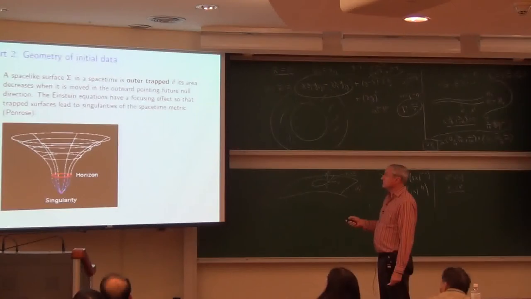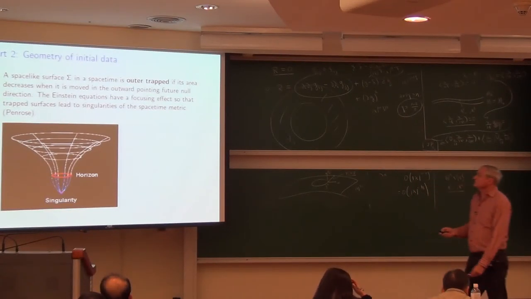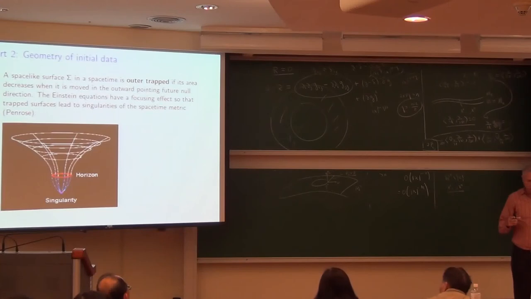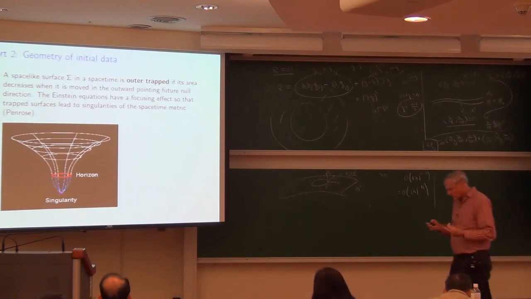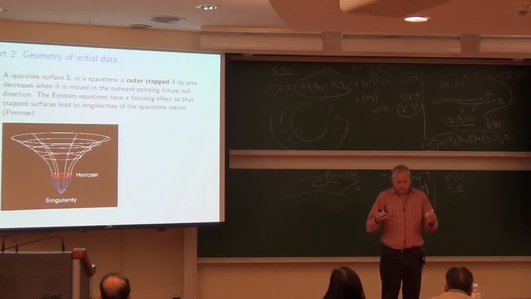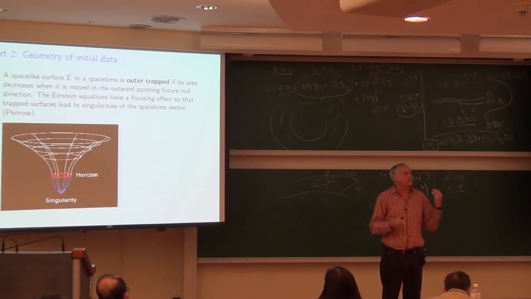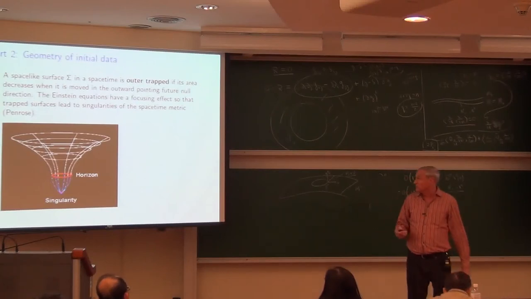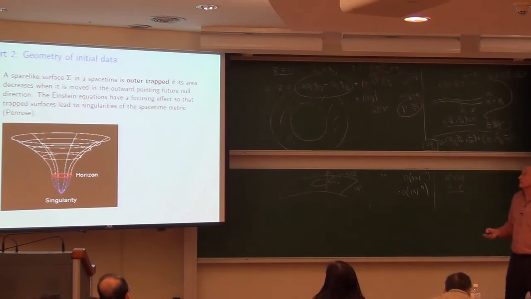The basic theorem, which goes back to about 1970 of Penrose, is that whenever you have an outer trapped surface in, say, an asymptotically flat spacetime, then the spacetime evolution is necessarily incomplete. It means that it's singular; there's no global non-singular evolution. So it's a largeness criterion: if you're far enough away from Minkowski space, you will have blow-up in the Einstein equations. It's a blow-up criterion, the existence of trapped surfaces, so it's very important from a dynamical point of view for the Einstein equations.